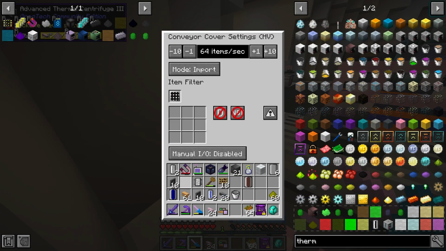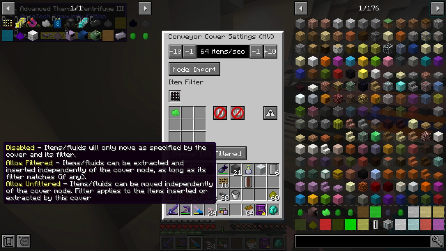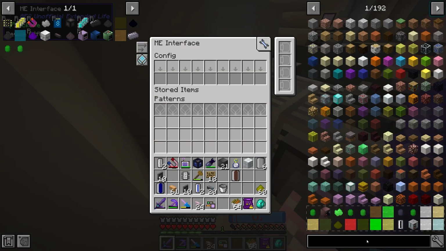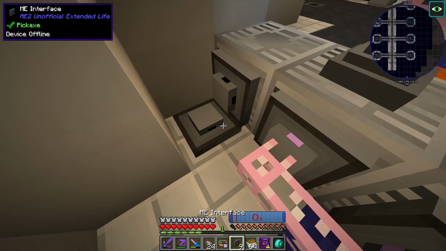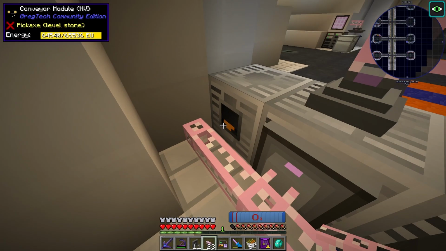Screwdriver, filter, waste. Yes, and then the waste can go in there. We slap it on. We do this. Nope. Love it.